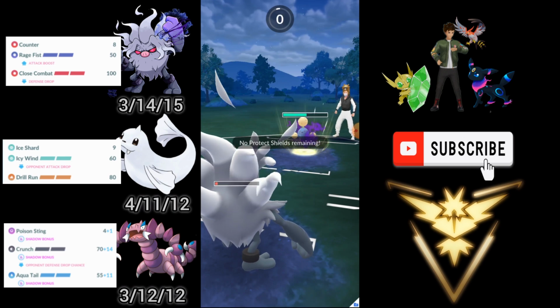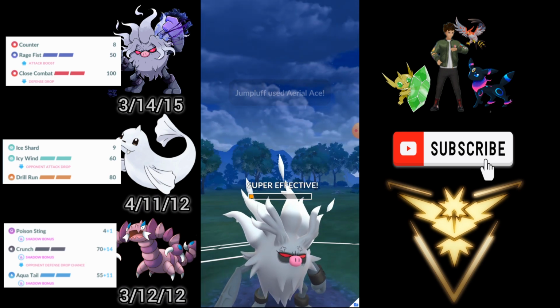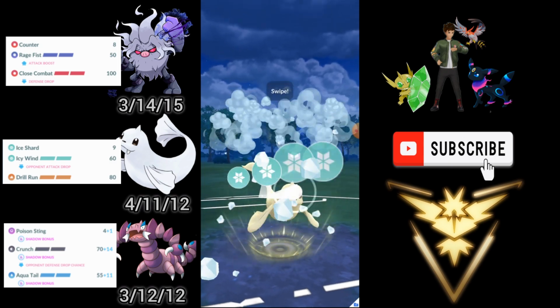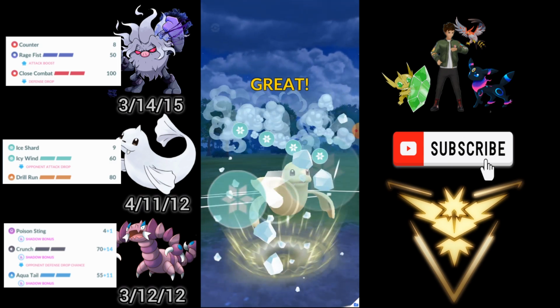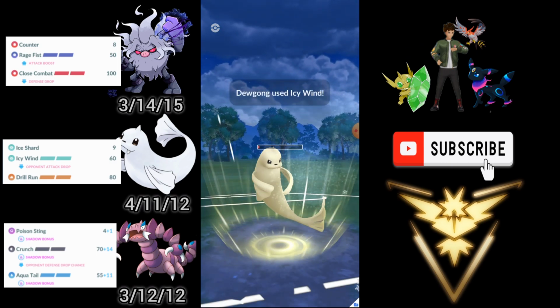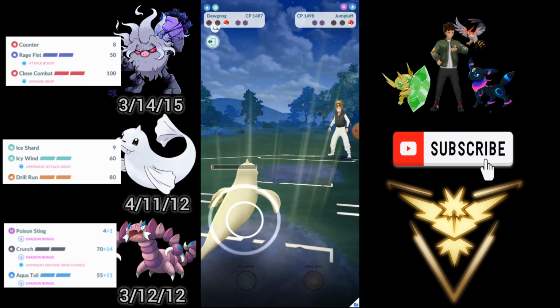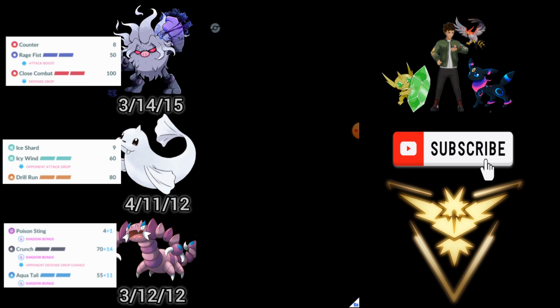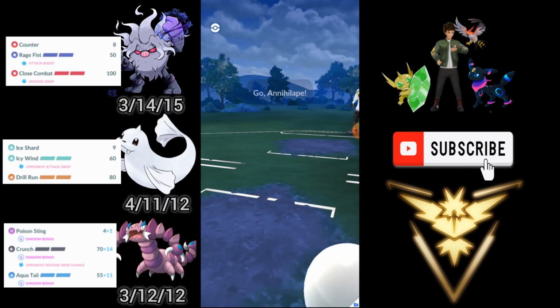Let's see. So this aerial ace is going to knock out the Ape, and we are one fast move away from the charge move, but we took a lot of fairy wind damage, and we are going to throw the icy wind. This might one shot, and all they have left is Toxapex, one fast move, and they knock us out. And unfortunately we lost it. That is fine, but still we tried our best.